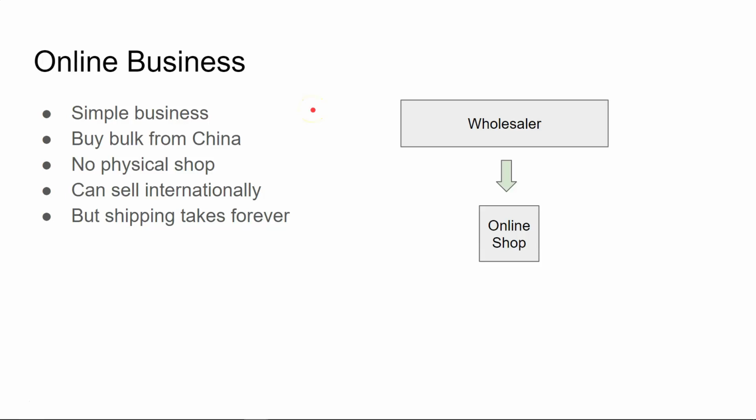So just a little background, how an online business works is basically we buy goods from the wholesaler and we open an online shop in the form of a website. And we buy cheaper in bulk, but we sell it more expensive on a retail basis. So pretty much it works like a physical store. Having said that, if we are an online shop over in Malaysia, and we have customers from all over the world, say for instance in the United States, if we were to ship these products, it may take forever for the product to be delivered to the United States.